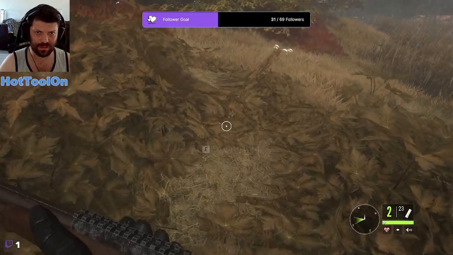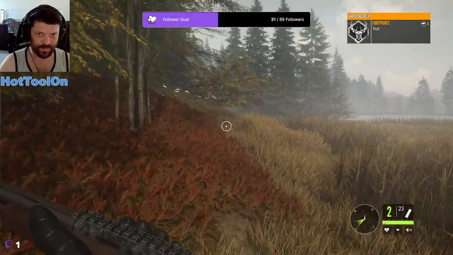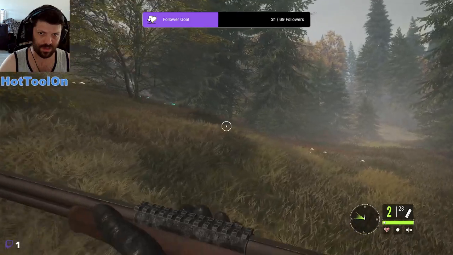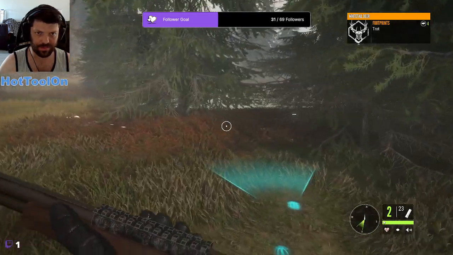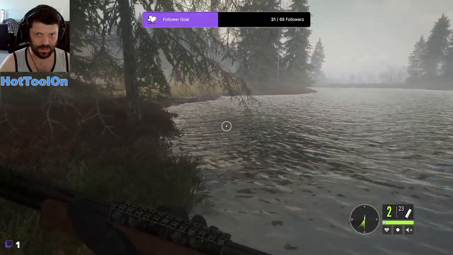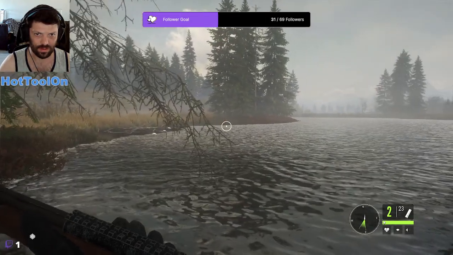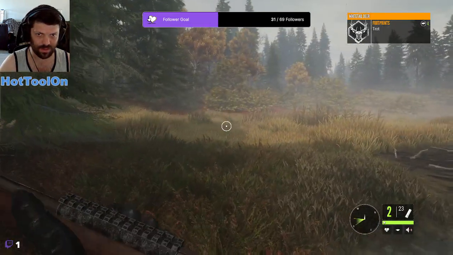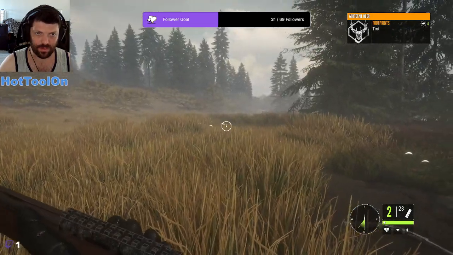Can I see whitetail deer somewhere, please? Where are they? Up there to the water? Yeah, in the water. How will I check? What was that? What was that? Something happened here. I don't know what.